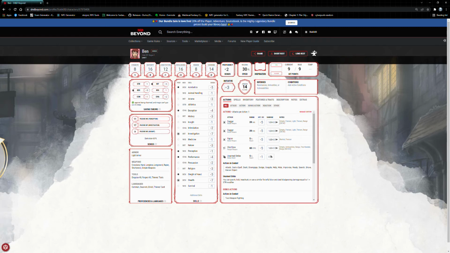On the sheet, most of the stuff you want to worry about is going to be a D20. So any ability check, or saving throw, or skill check, or attack roll is going to be a d20. So if I ask for, say, an intelligence check, well, your intelligence is 16, plus 3 modifier.